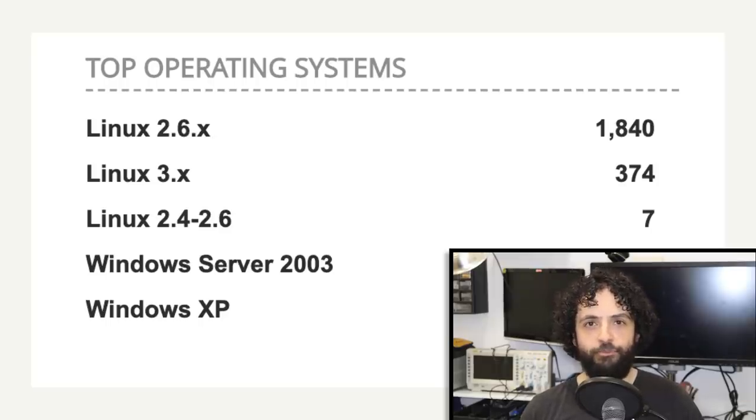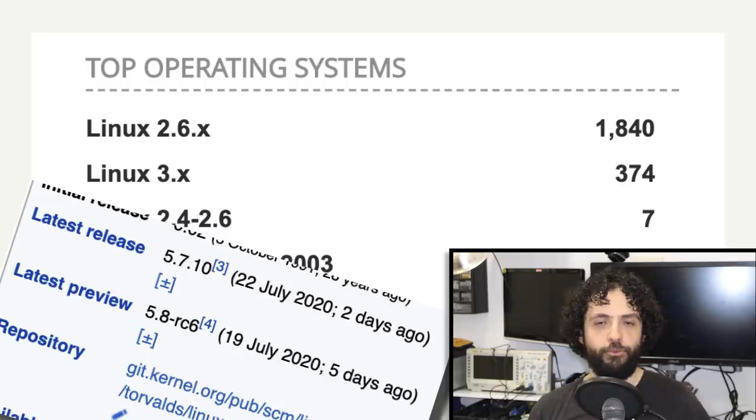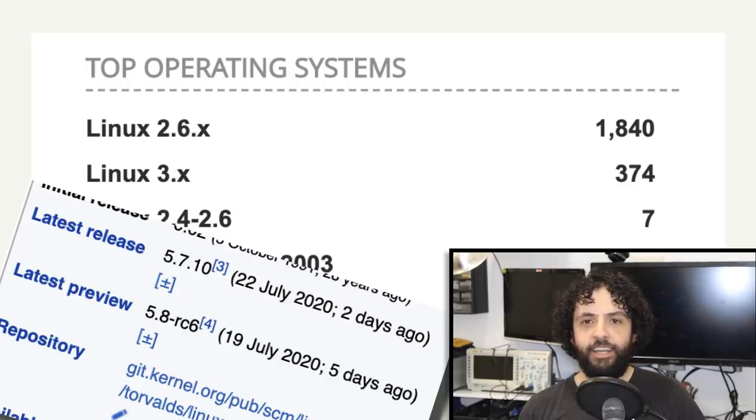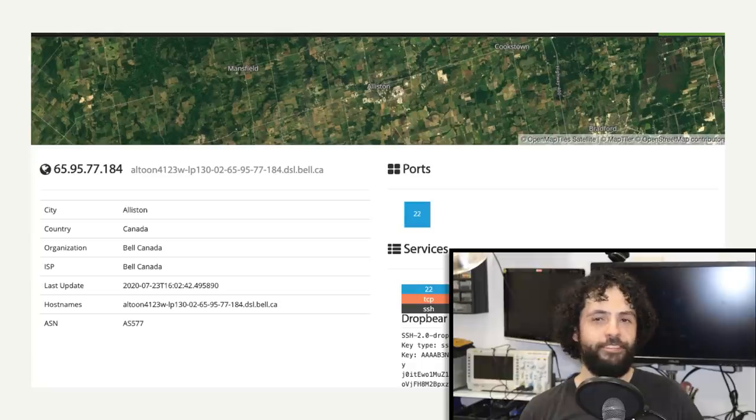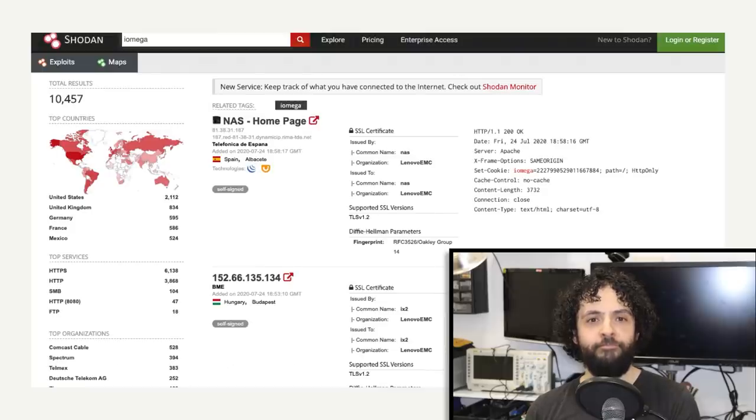The latest version is 5.7, and I can't imagine how few of these have been patched for Shellshock and all those other vulnerabilities we've seen lately. Yeah. This one was my favorite. This poor Canadian bastard's cable box is running Dropbear SSH version 2012.55, as in version 55 of the year 2012. The last time this guy's cable box was updated, Barack Obama was beginning his second term. There have been some security improvements since then.